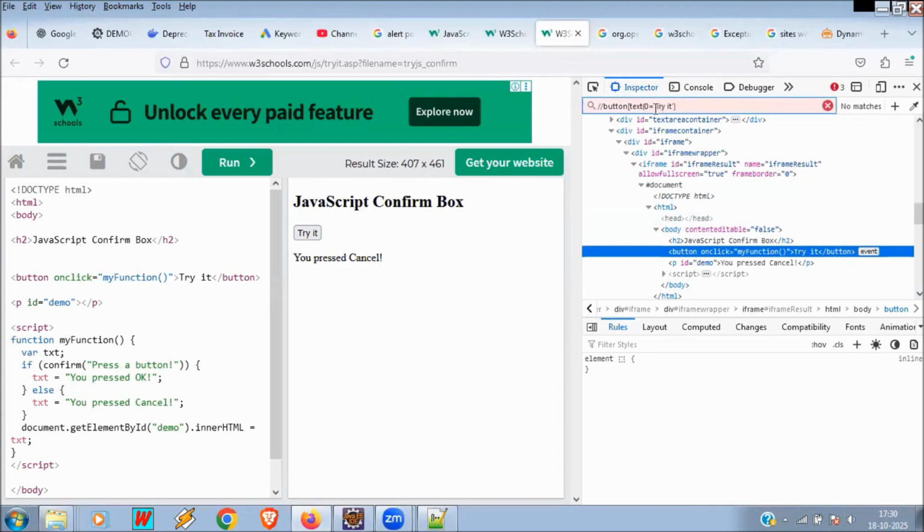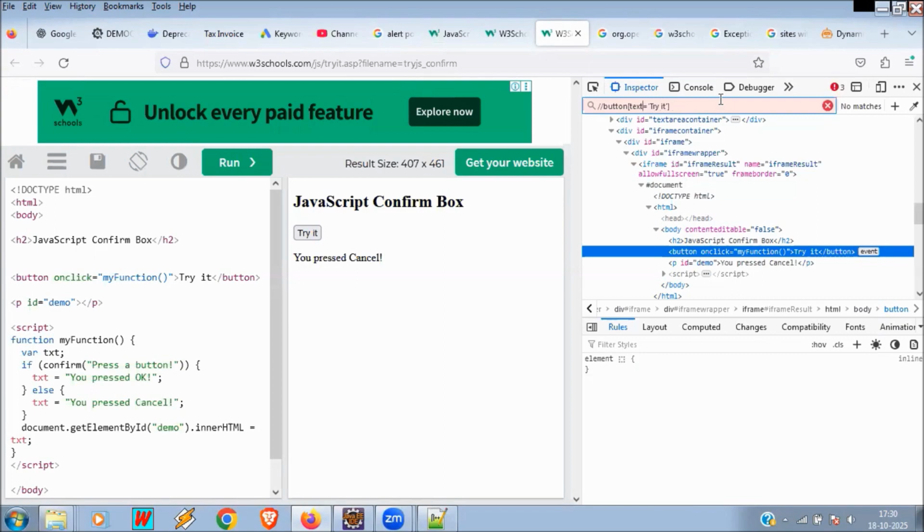It is not matching. Okay, I have made one error. There was a typing error. I think now it is fine. Button text is equal to try it.